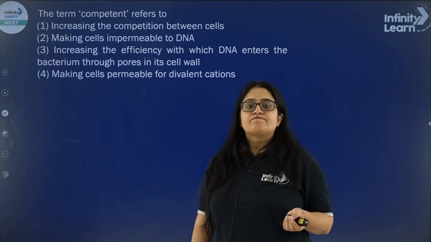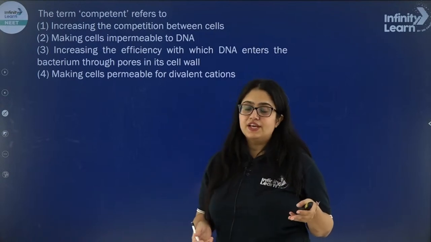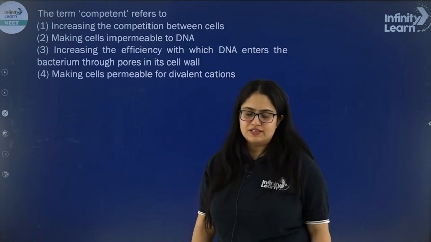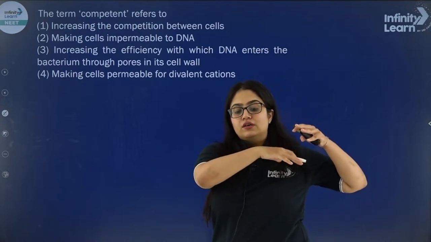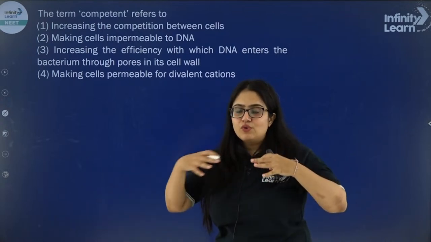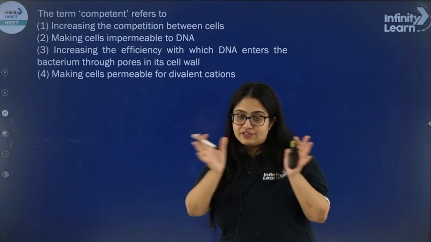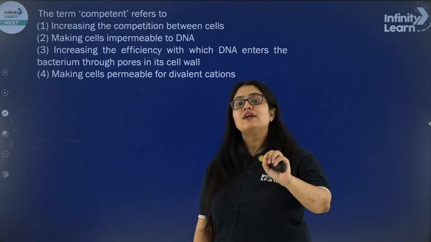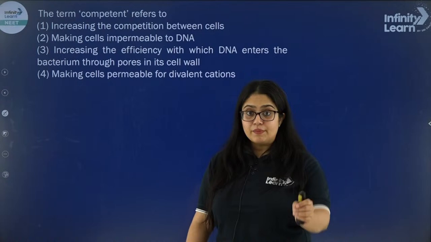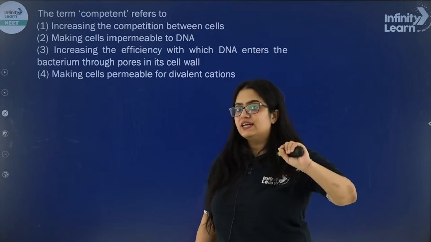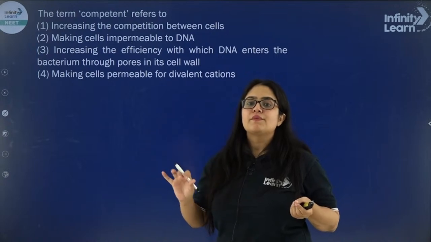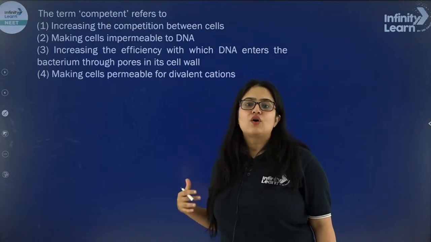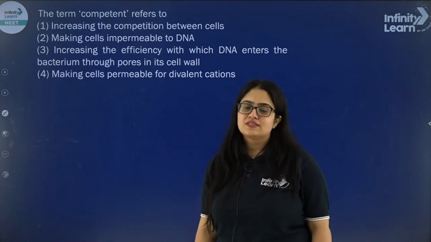So notice, my dear students, first of all, you need to treat the host, like for example, E. coli, with a specific concentration of divalent cation, like let's say calcium Ca2+. After that, what will happen? The recombinant DNA will be able to enter inside the structure in the E. coli by passing through the pores in the cell wall. Now, after that, in order that recombinant DNA can enter into the cell by crossing the cell membrane, remember, DNA is a hydrophilic substance, and the plasma membrane is hydrophobic because it is made up of lipids, and lipids are nonpolar. They are hydrophobic. So, it won't allow DNA to be absorbed so that it can enter inside the cell. It won't happen like that.